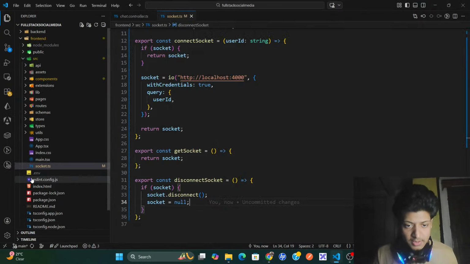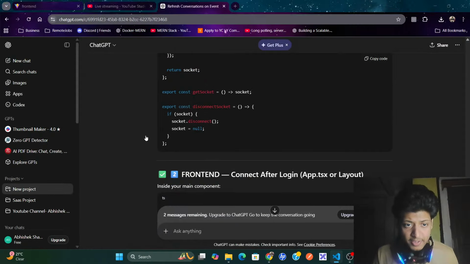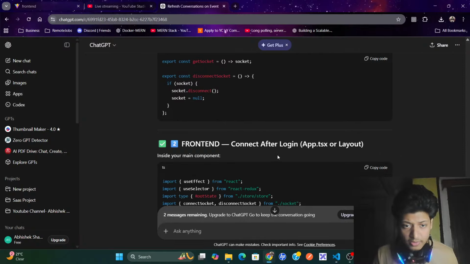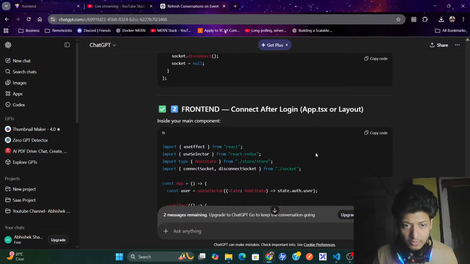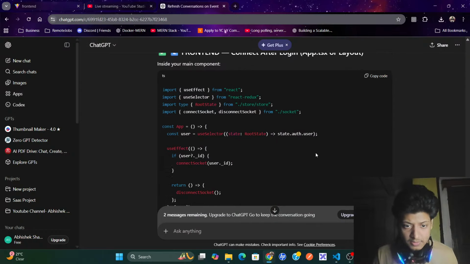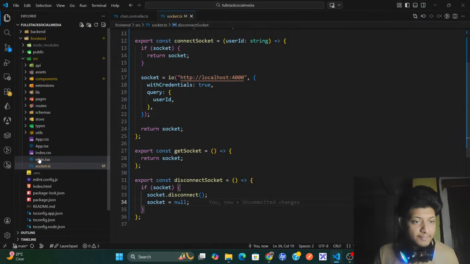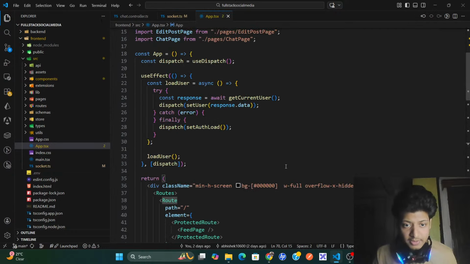Socket equals null. This is done. Then my front end connects after login. This is my TSX.